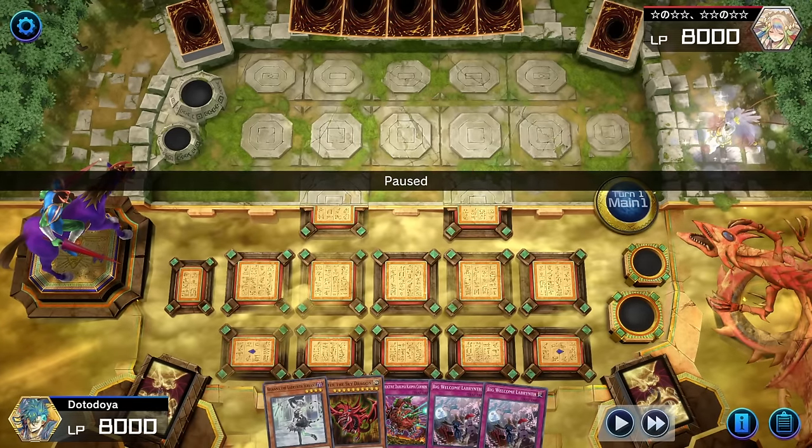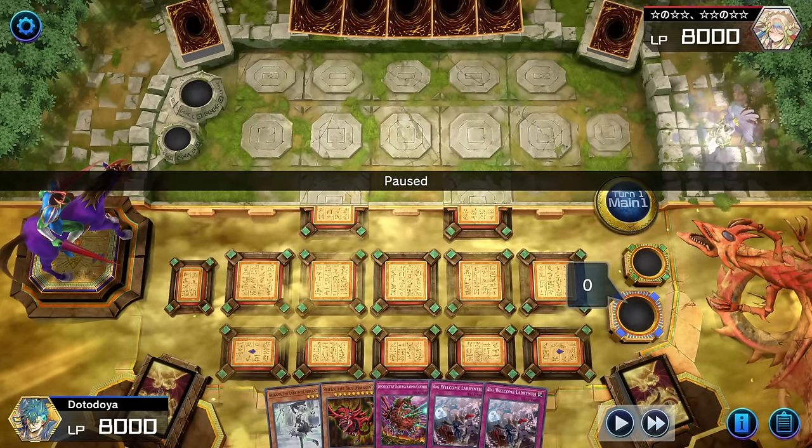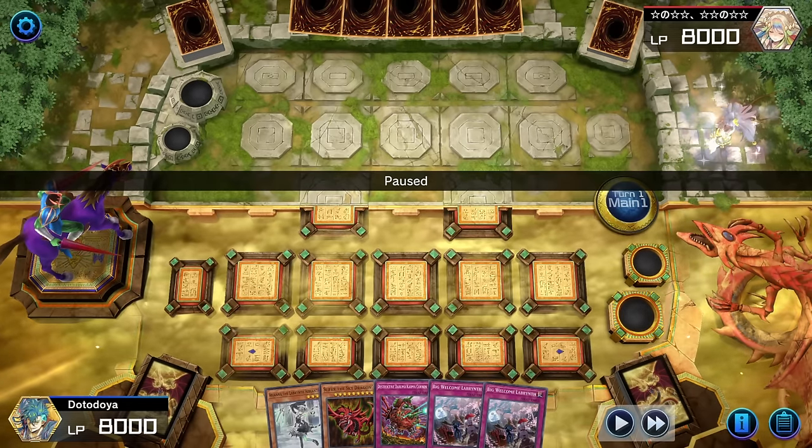So first things first, you're going to see in our hand, we got a good one. We've got Slifer in the hand, which basically we just want to discard at all times. Sometimes there could be boards where you can summon him, but most of the time we're going to special summon him from the grave. You'll see how later on.